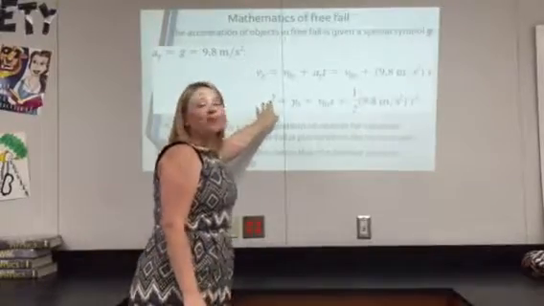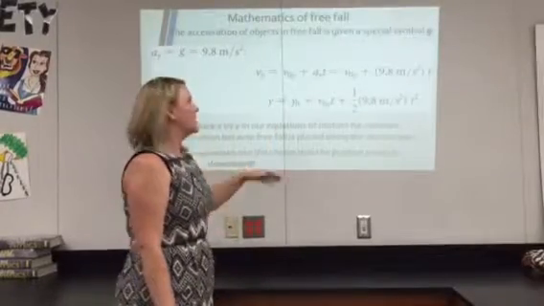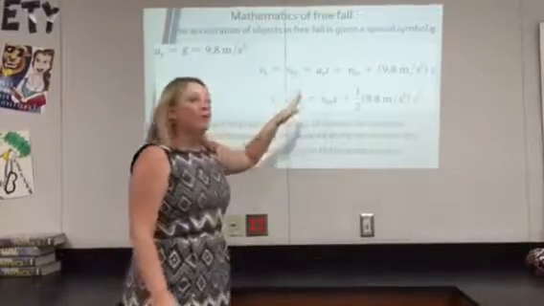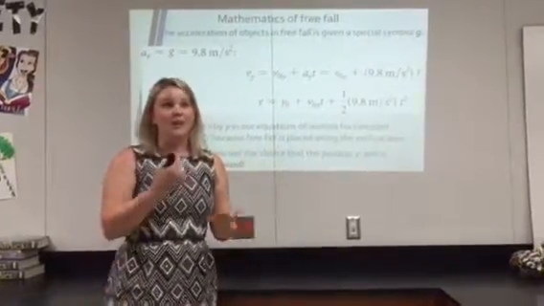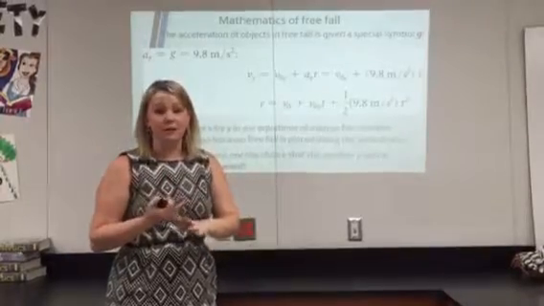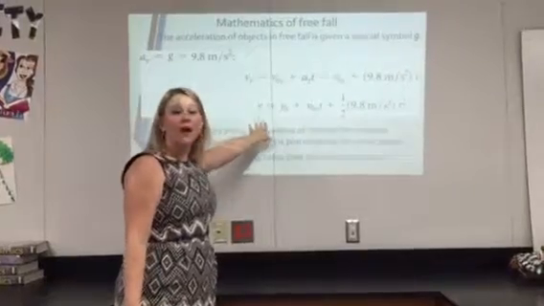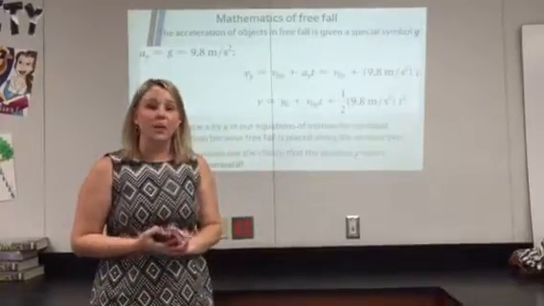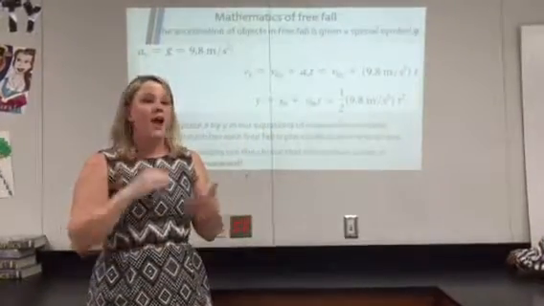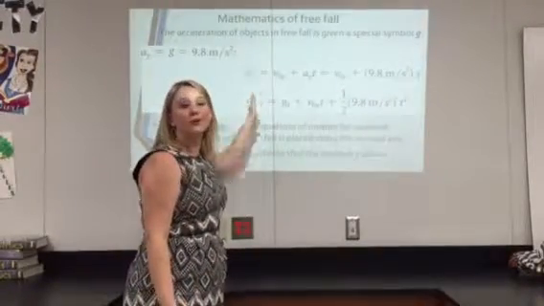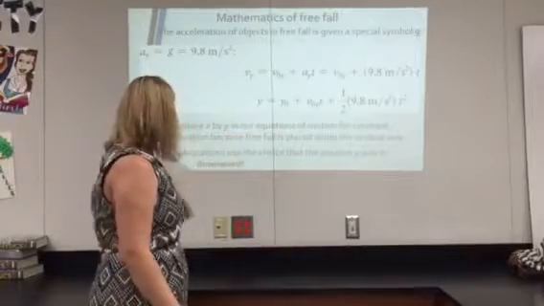And then this is the position kinematic equation, and instead of having x and x naught, we have y and y naught. So it means the same thing. You have an initial vertical position and a final vertical position, and something falls between the two. It's just instead of x's, you have y's. So any of your kinematic equations that y'all have been using, anytime you see an x, you can substitute it with a y, and that's going to be a vertical value.